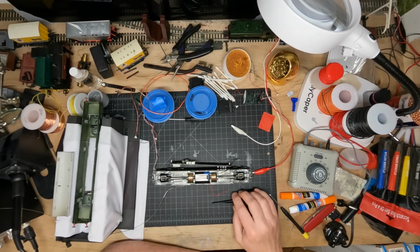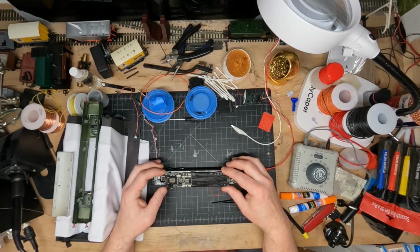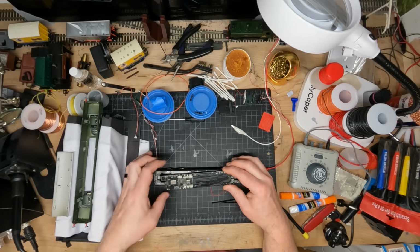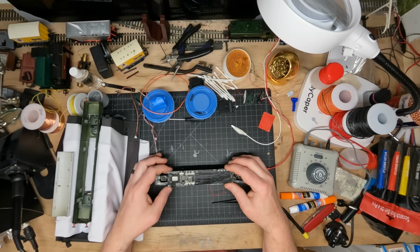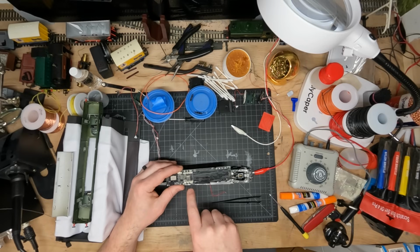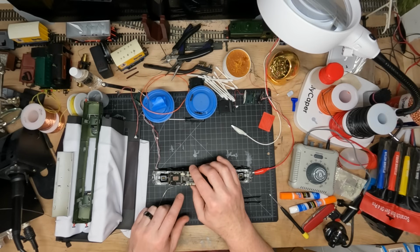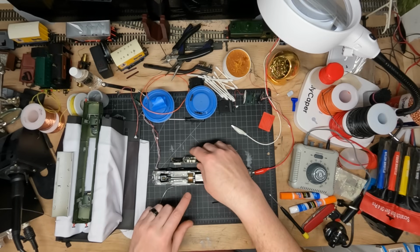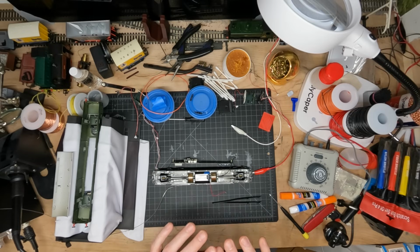To test the motor board, and you'll see this in the video, I initially put crocodile clips on one side to power the board, to see if maybe it was a problem between the pickups and here, but it still did the same thing, so that kind of eliminated the pickups. I went and applied it directly to this part of the board, which is a bit risky, but as long as you don't mess up the tracks or get it across tracks, it should be fine. And that too still had the problem, so I knew that it was between the logic board and the motor.